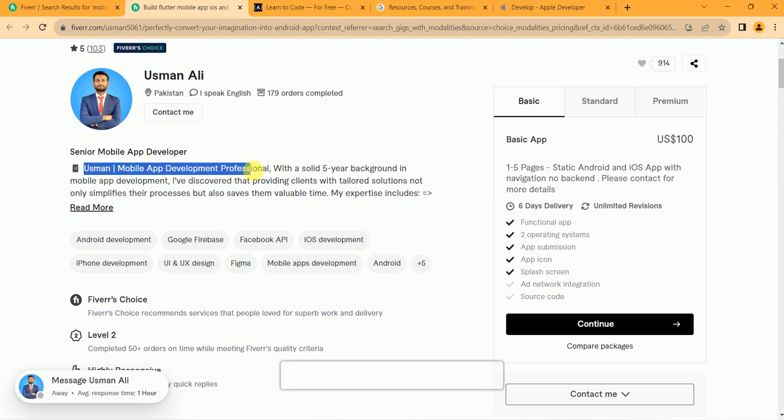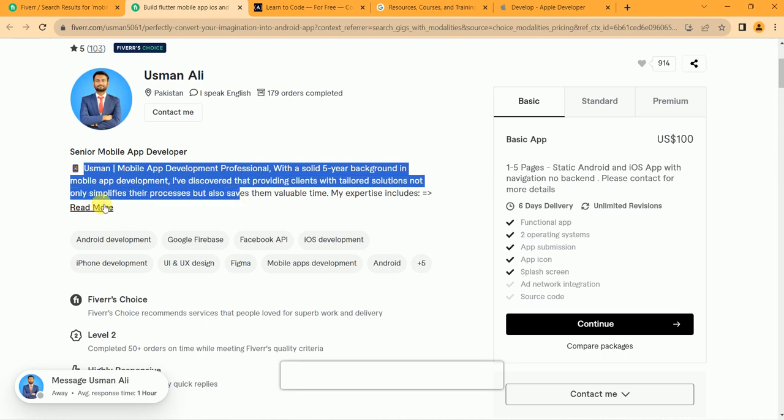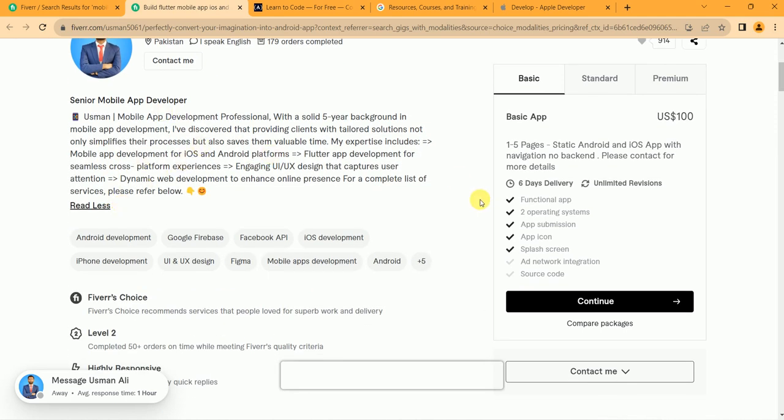Usman, mobile web development professional with a solid 5 years background in mobile app development, and he writes different things about his experience and other things. After that, I see there are three packages. In the basic package, he charged $100 for 1 to 5 pages, static Android and iOS app with navigation, no backend. Please contact for more details.